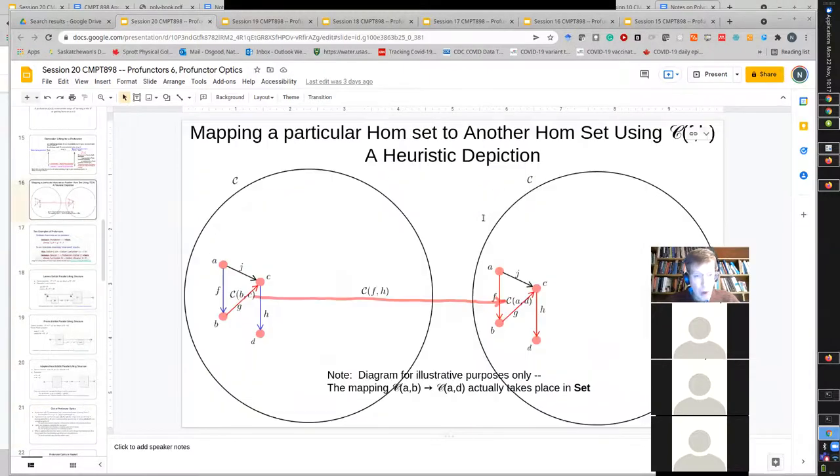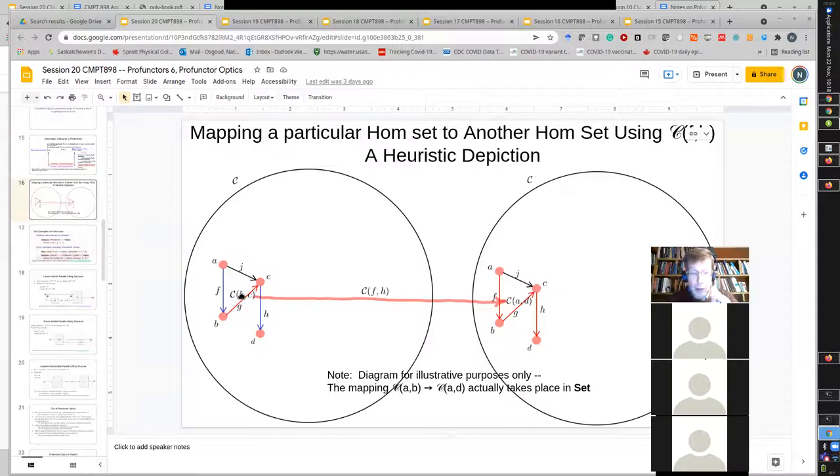That could also be thought of here, right? If you give me a way of getting from B to C, I will give you a way of getting from A to D as a result. That's what the profunctor is doing. Think of P of A A prime, think of this being A, this being A prime, that P of A A prime is giving you a set of these B, C.